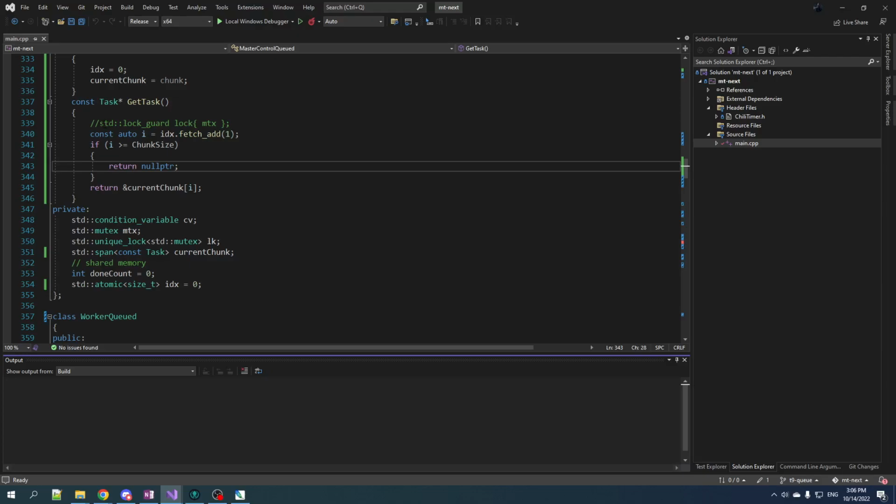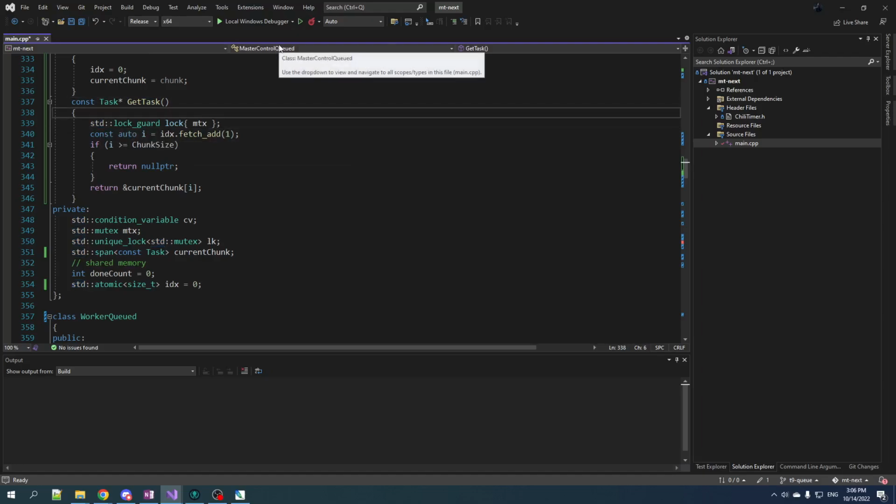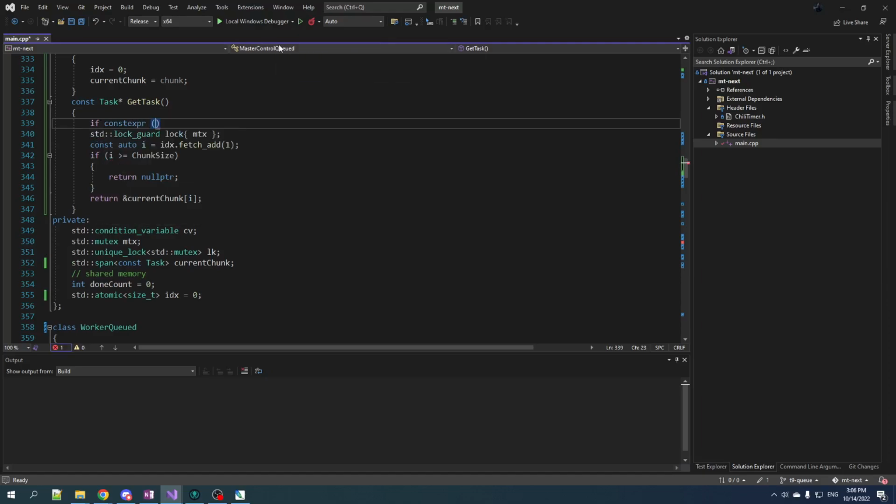And just to make sure, let's go back to the lock full version. Well, here's what we're going to do, because I'm feeling feisty. If constexpr lock free enabled.